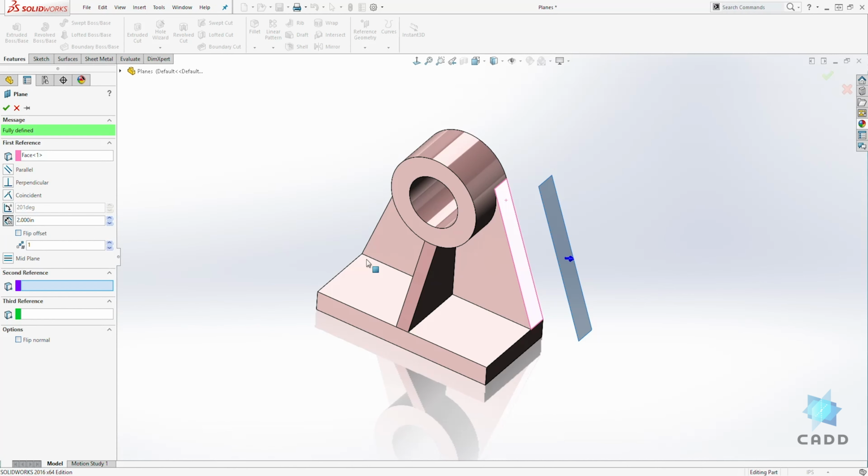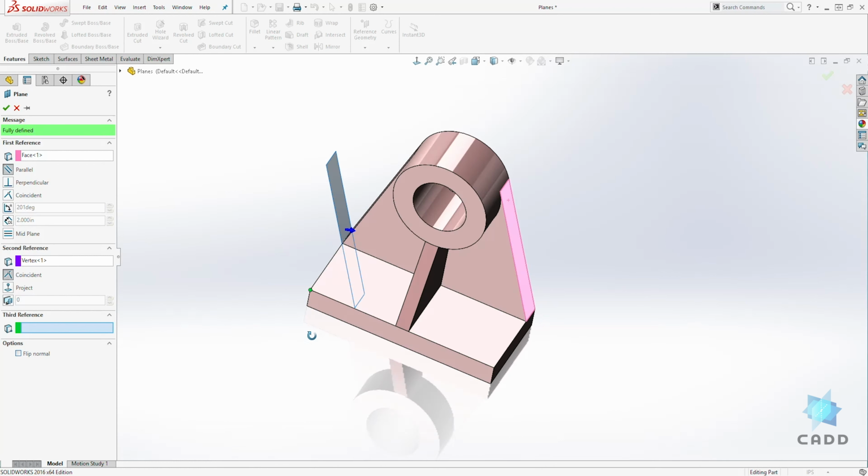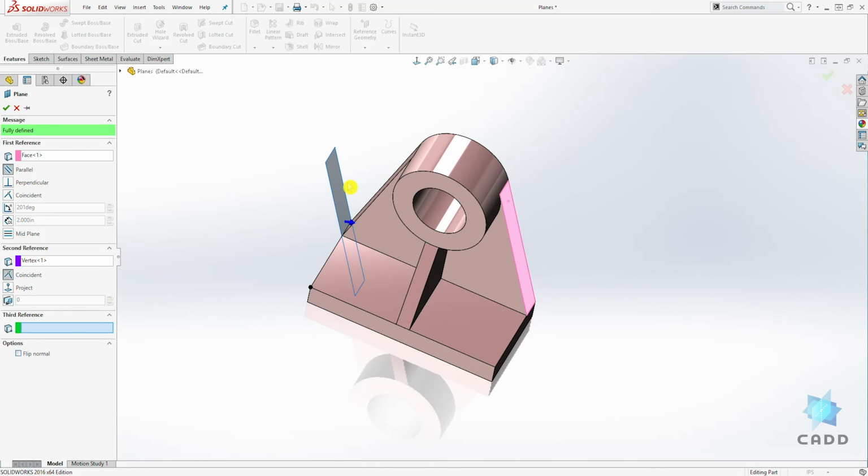And next we want to create a plane that is coincident with a point. So first we'll select that face, we'll select parallel. So it is asking us to select our second reference. We can select this point. So now we have a plane that is going through that point that is also parallel to this face, and select OK.